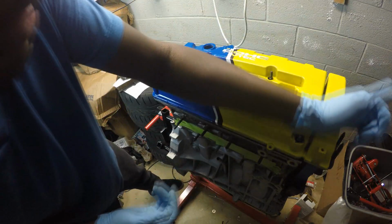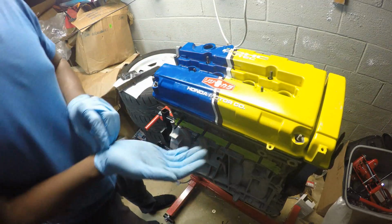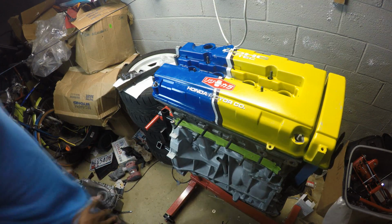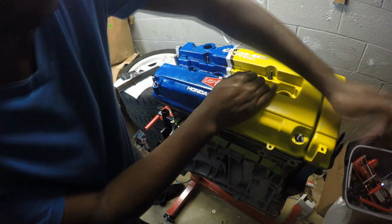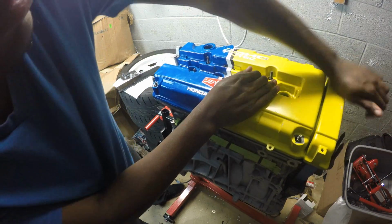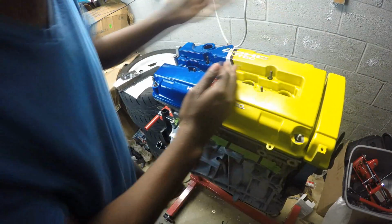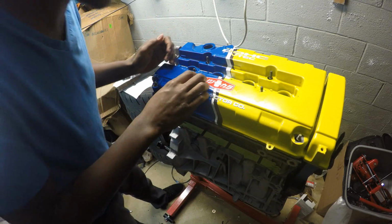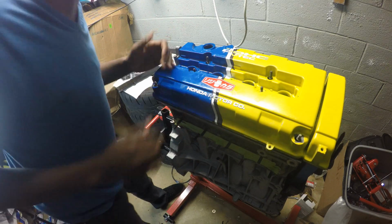Please don't get any Honda Bond on the valve cover. That will ruin everything. I make such a mess when I work. I really do. Yeah, so I chipped it right here and here, but it's okay.